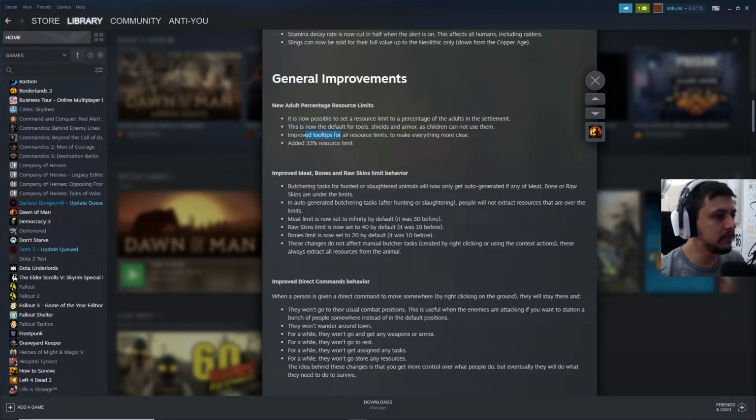Improved tooltips for all resource limits to make everything more clear. Okay, so this is just for regular limits, but it's not a bottom limit, is it? I'm not sure. Added 33% resource limit. I'm not sure what they mean, guys. I'm really not sure what they mean.